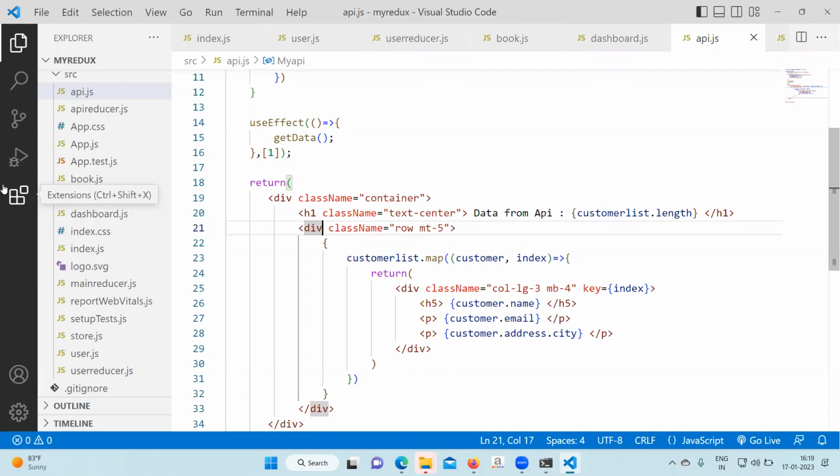Check now, run once. Right, able to display the data.